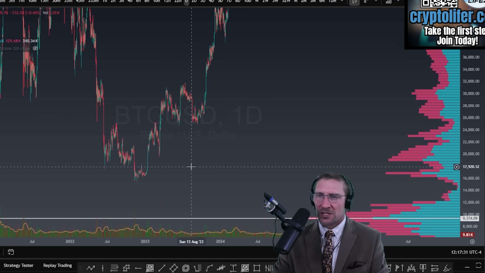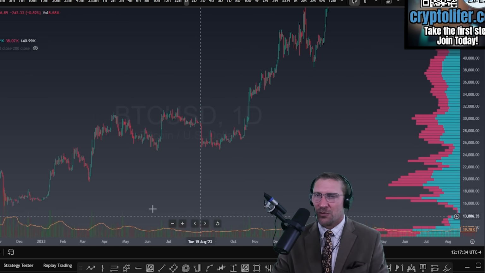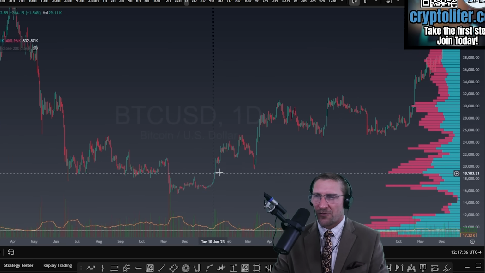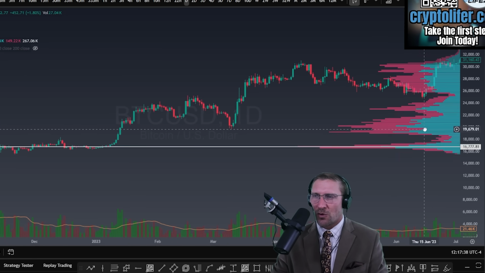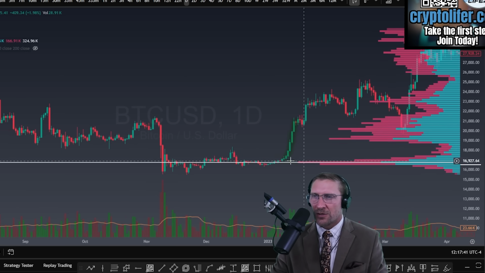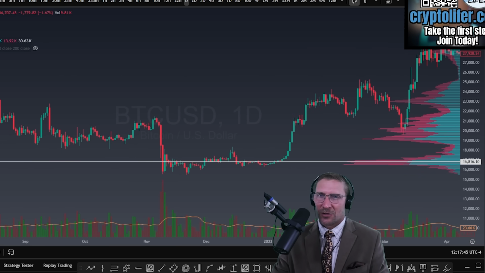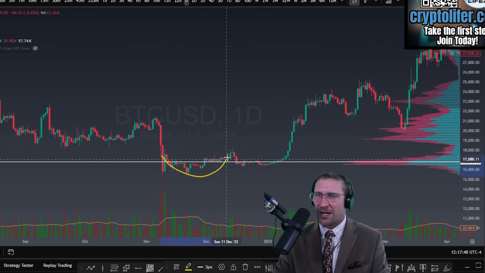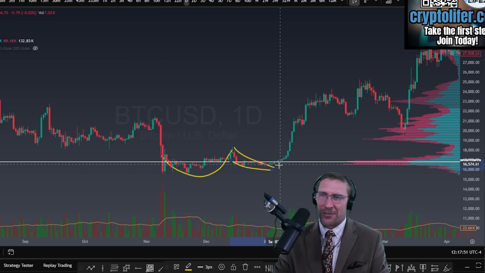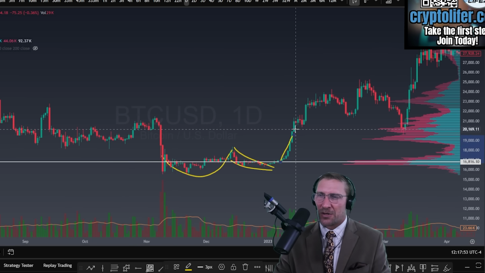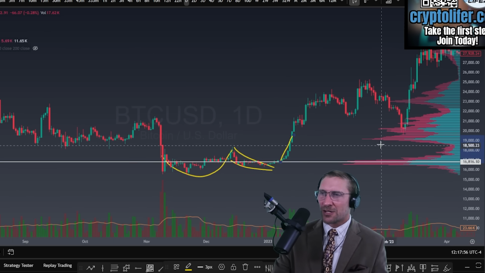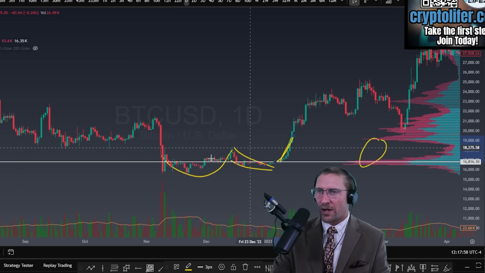And you can see, coincidentally, whenever you're going to have a massive move in price action that goes up pretty fast, with multiple green candles in a row or multiple red candles in a row, like right here, you can see multiple green, there was a gap there. If you watch my channel during this period, as crazy as I am, I had this as a cup and handle and I said, man, there's a gap in the VRVP. I said, do not be surprised if we rip up to 19,000 in the next couple days, because there's a gap there and it looks like we're on our way after the bottom.